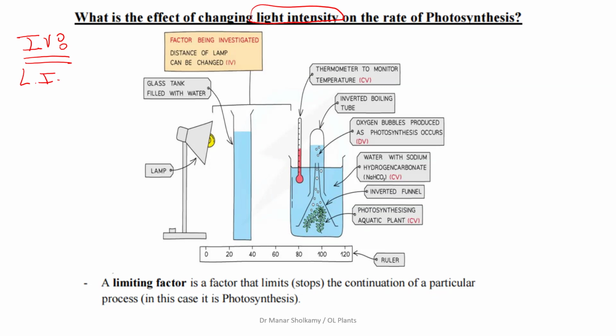Yes, you are correct. Light intensity means that one time I'm going to use strong light and another time I'm going to use weak light, and I'm going to see how this affects the rate of photosynthesis. Now, I want to talk about several points. What did I do? I got a water plant. This is my aquatic or water plant. It's a plant that can live in the water.